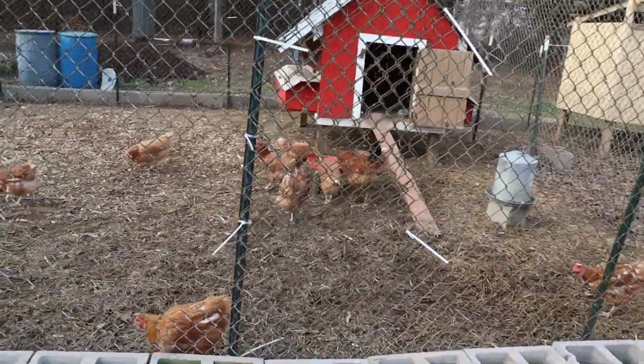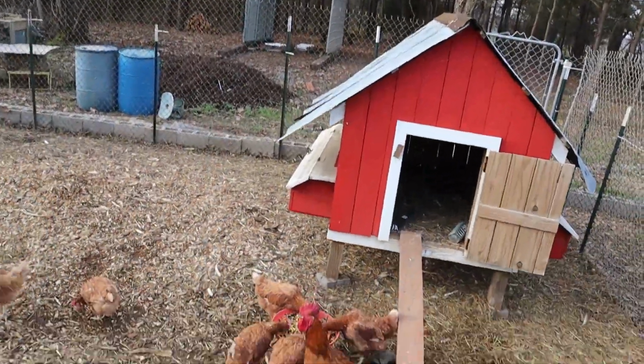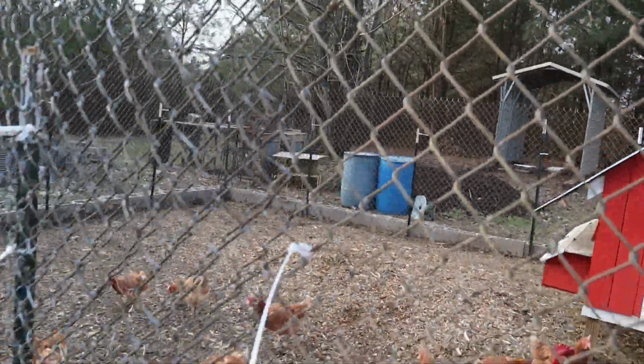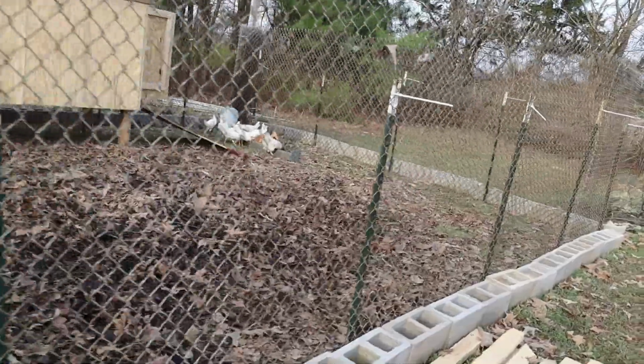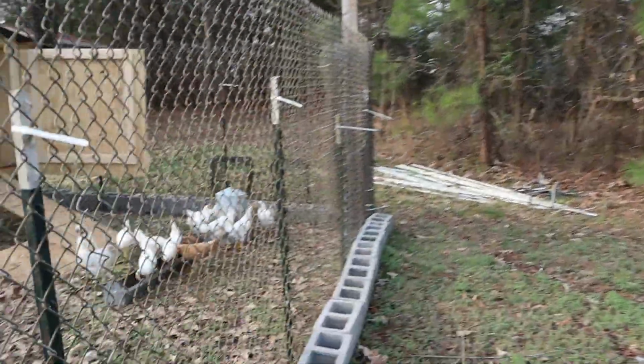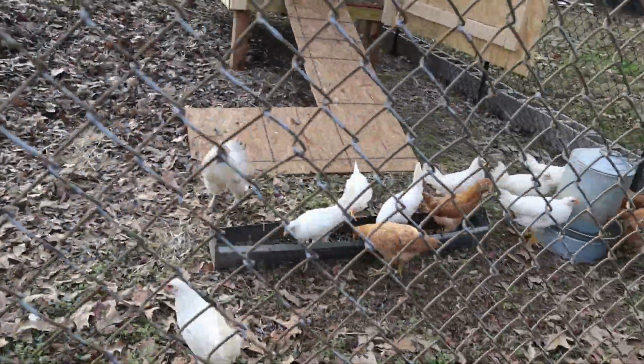As you can see, it doesn't take them long to fill up. They are ready to go for the day. Already pecking and scratching and getting the day ready. Let's go check out our babies over here. Hi, Tux. Hey, Tux man. See, the babies love it.